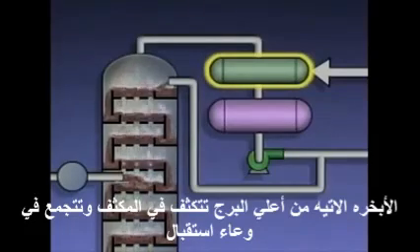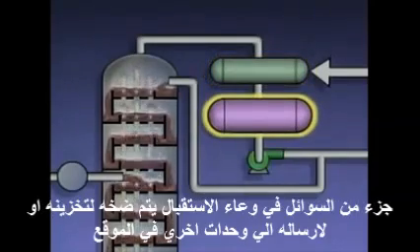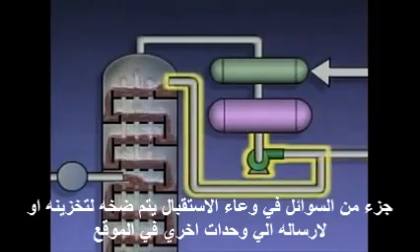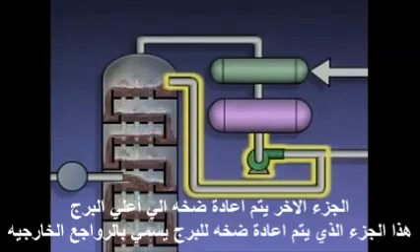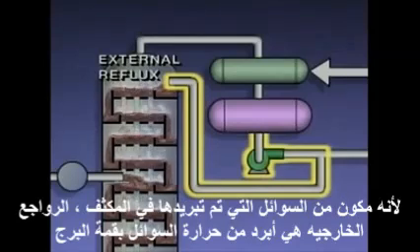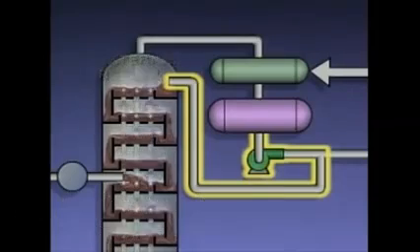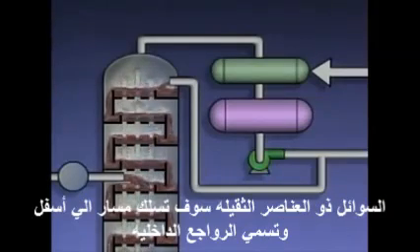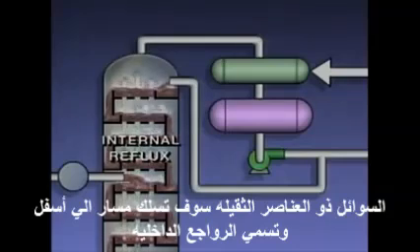The vapors coming off the top of the tower are condensed in a condenser and then collected in a receiver. Part of the liquid from the receiver is sent to storage or to other units in the plant as the tower's overhead product. The rest of the liquid is pumped back into the top of the tower. The liquid that's reintroduced into the tower is called external reflux. Because it consists of liquid that was cooled in the condenser, the external reflux is cooler than the liquid in the top of the tower. As the external reflux cools the top of the tower, vapors made of heavier fractions condense. The liquid made of heavier fractions flows down the tower and is referred to as internal reflux.